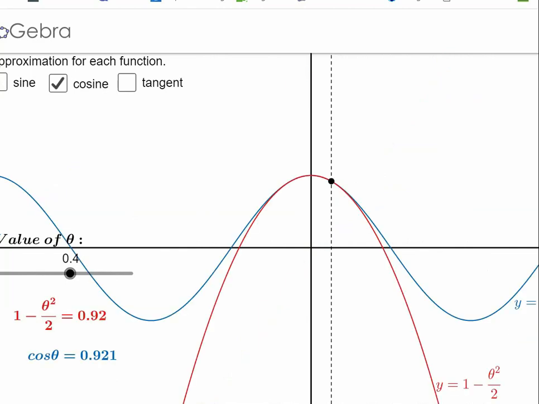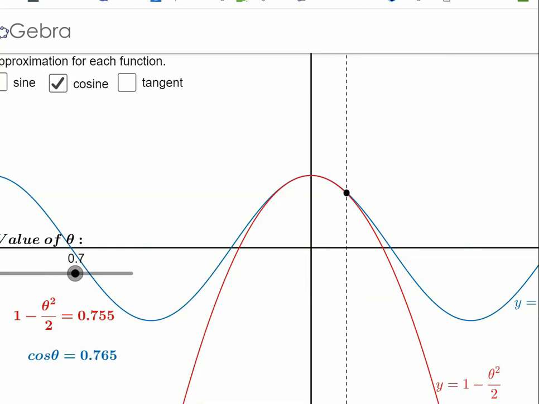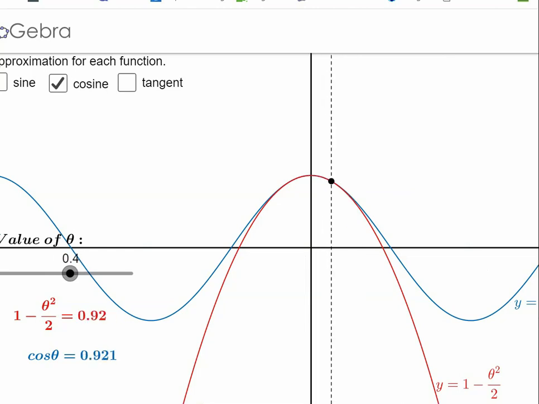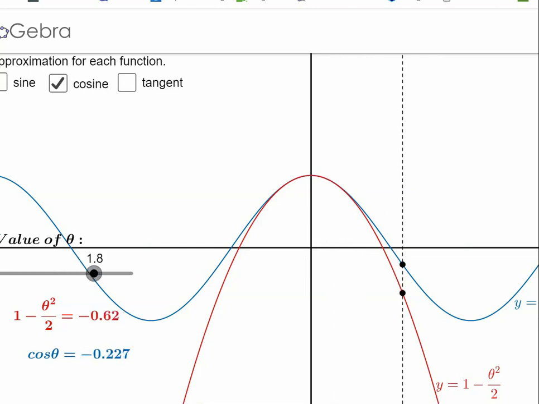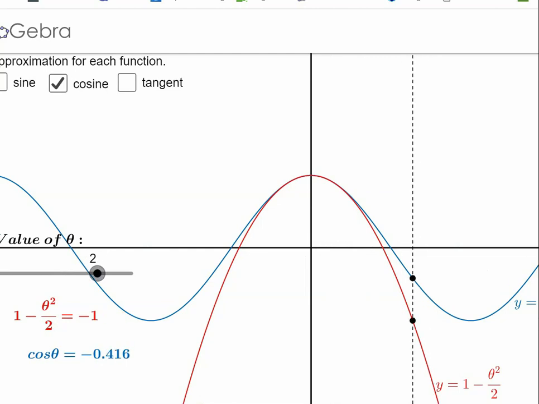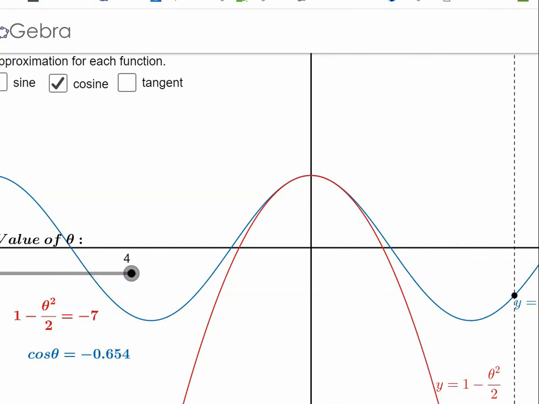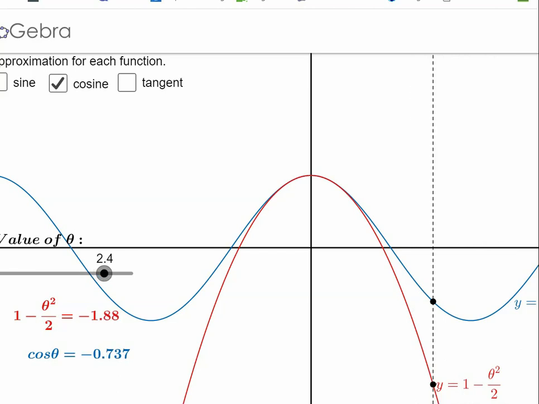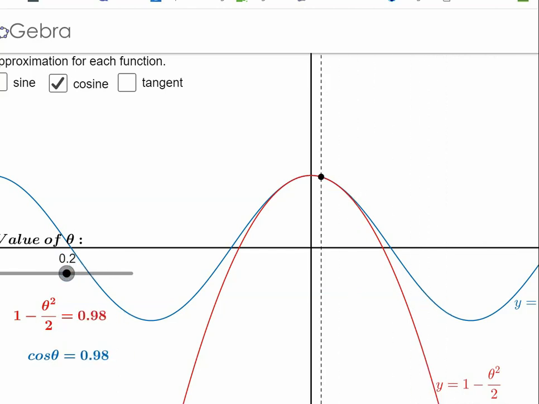If we look at the cosine graph, you'll see I've drawn in red here the 1 minus theta squared over 2. You can see that's a very good match to the cosine curve when we're looking at small values of theta. If we were to draw the theta line, obviously that wouldn't be a match at all to cos theta. And when we make the angles still small but not tiny, as soon as they get bigger, you can see that as an approximation is useless. So for small angles, that's there.